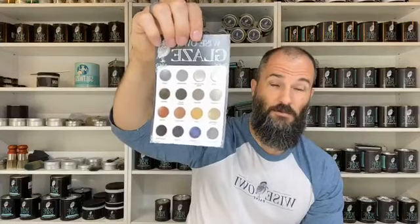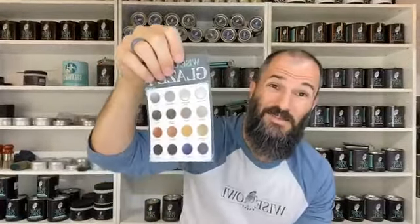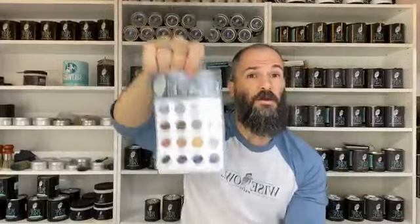But look at all of them. So if I wanted to go a darker color, I could go a darker color. Let's see, what else do they have? Dark Star, Black Pearl is like a shimmering black glaze. So just color, again, just having lots of options. So color with glazes, color with the chalk synthesis paint, color with the 1 hour enamel.